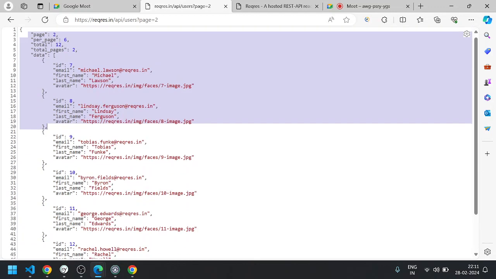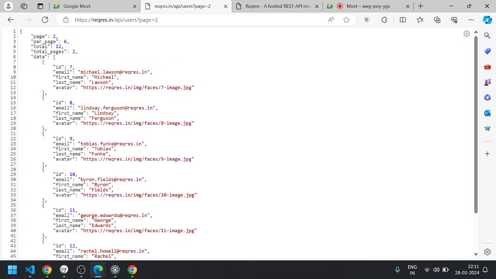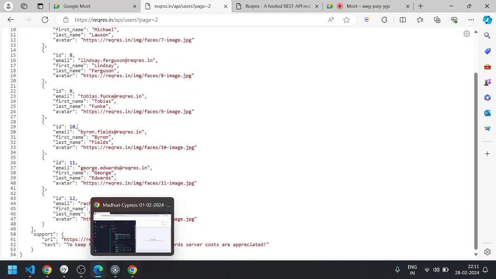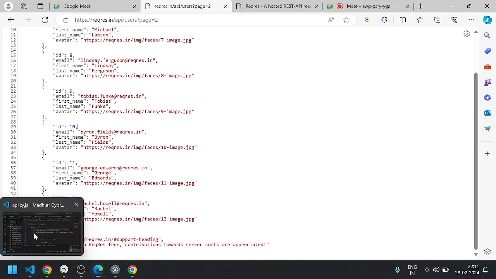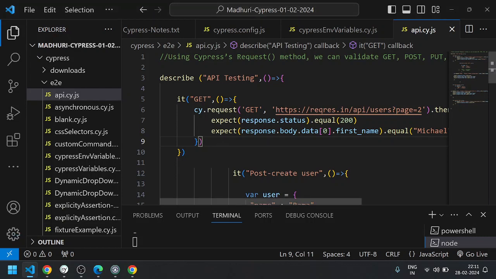Now we have some code here, and one by one we check how to do API testing using Cypress. See, this one is the get method.